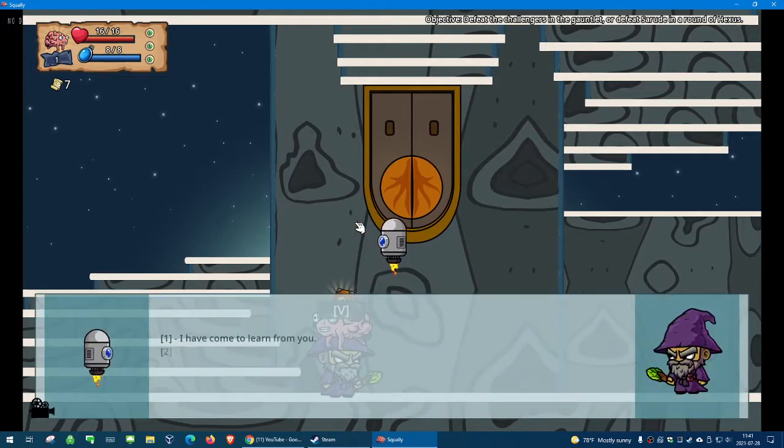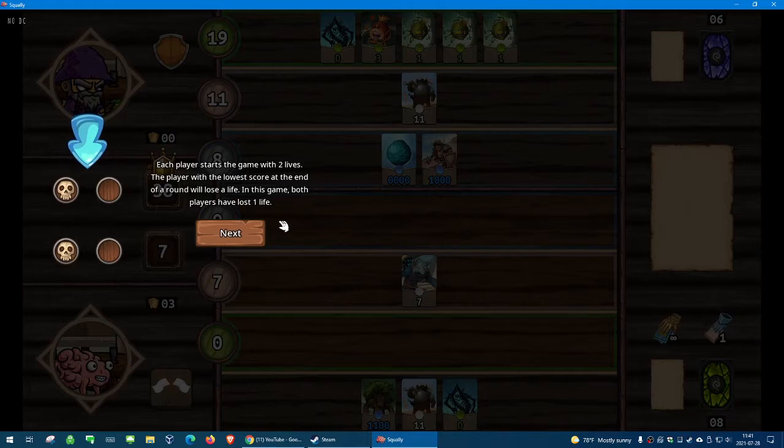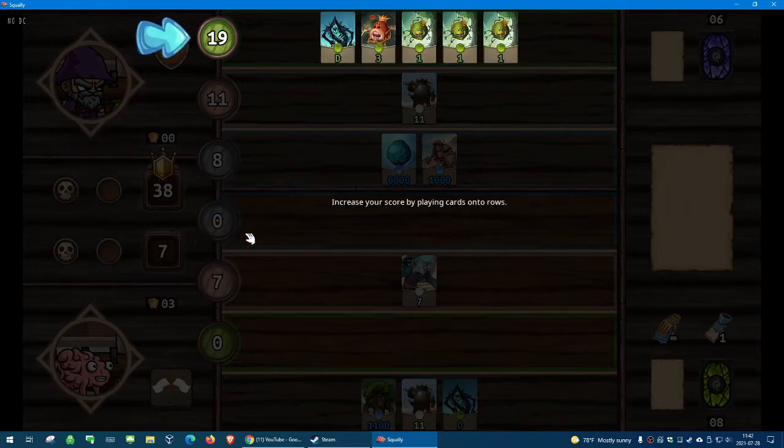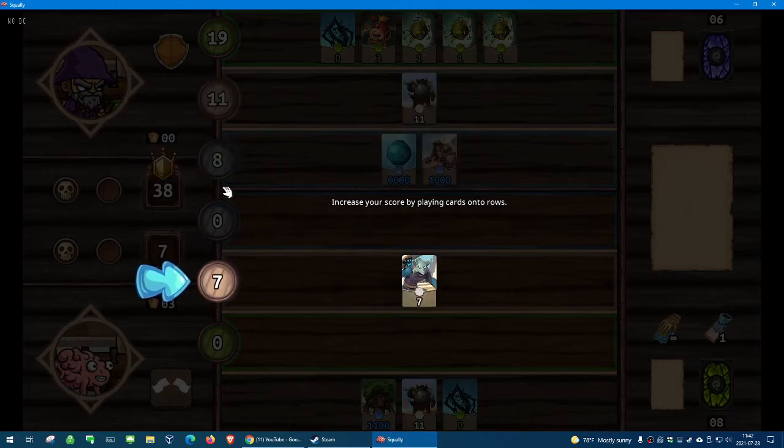screen feed. I have come to learn from you. The objective is simple. Whoever has the higher score at the end of the round wins the round. Each player starts the game with 2 lives. The player with the lowest score at the end of a round will lose a life. In this game, both players have lost 1 life. Increase your score by playing cards and rows.